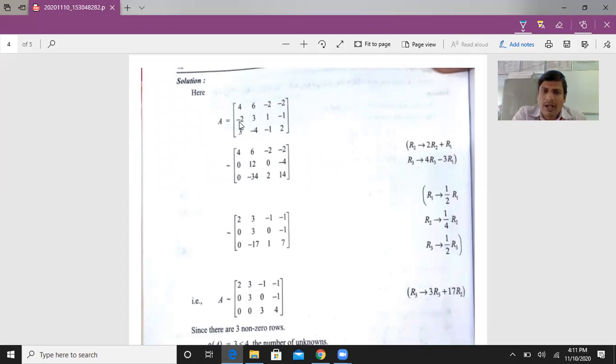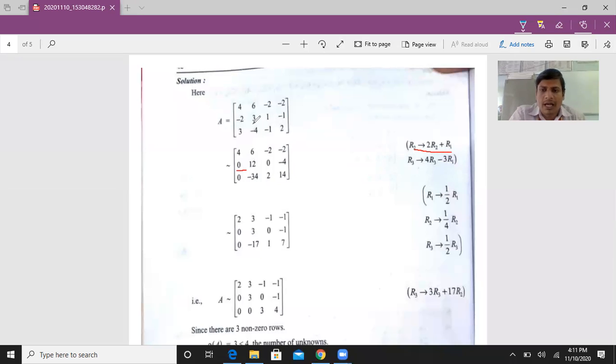you take R2. R2 means minus 2 is there. Here R1 is 4 is there. That's why you multiply the second row by 2. That is R2 equal to R2 plus R1. R2 is minus 2, that is minus 2 into 2, that is minus 4. That is minus 4 plus 4 is 0. I write here 0. 2 into 6 is 6, that is plus 6, and minus 6. Okay, see here. Here R1 is plus 6, R2 is plus 3.